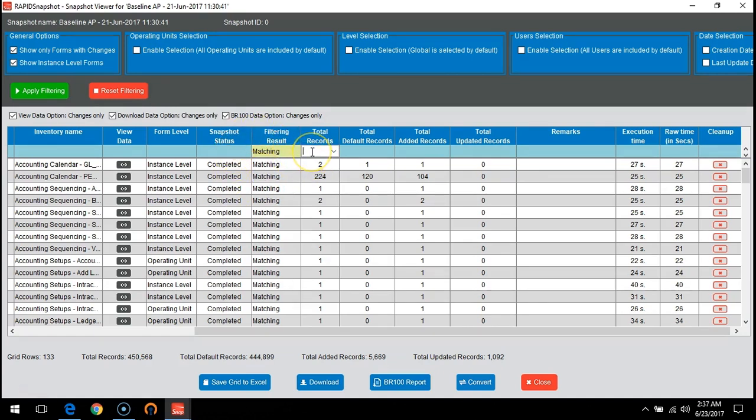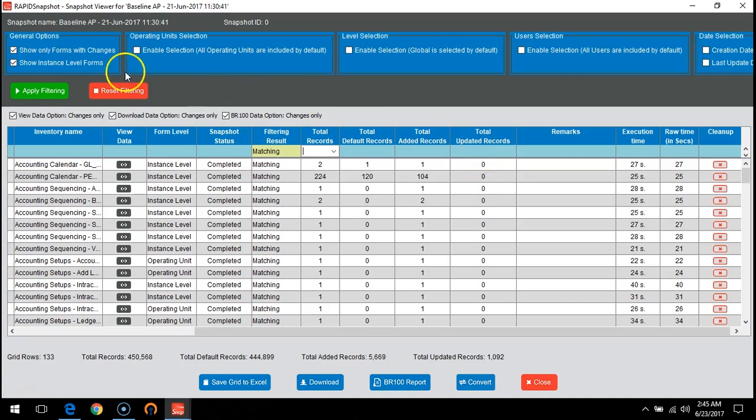Total records is a sum of the total default records and the total added records. Total default records actually mean seeded records. Total updated records is equal to the number of seeded records that were updated. So depending upon our filters, we could actually see either the total records or the total added records plus the total updated records.